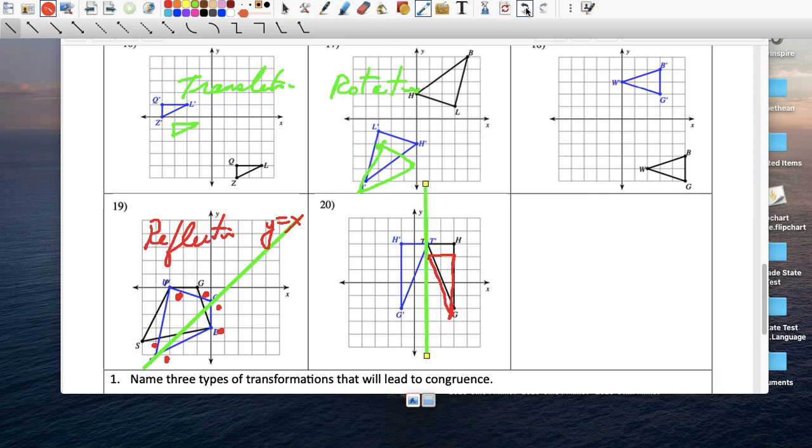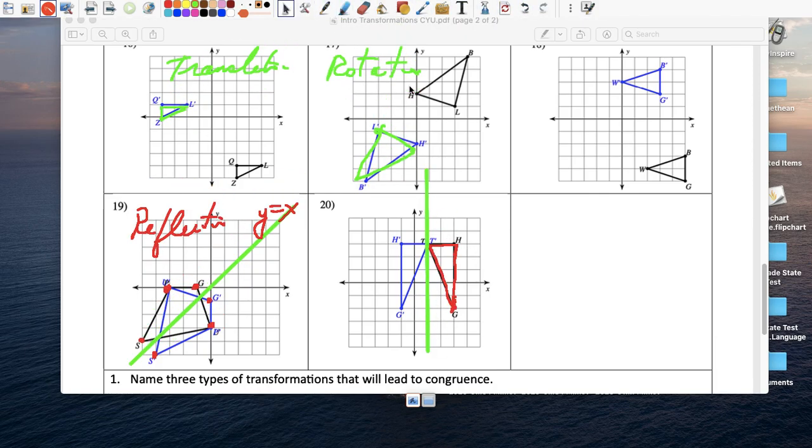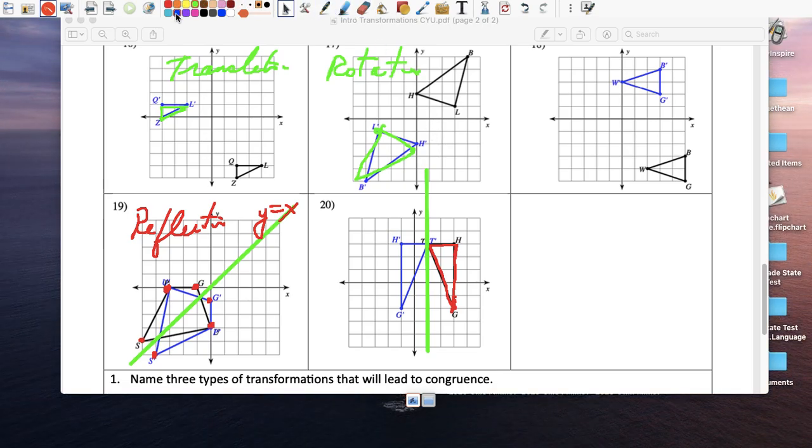Right? So now assume that you guys are standing here. Imagine that you're standing here, and that's H. Where would be your image on the other side of that mirror? Well, currently it's 1, 2. So on the other side, 1, 2, H prime, or your image, would be 2 units away from the mirror. So look at G, same thing. They're 2 units away from the green line.